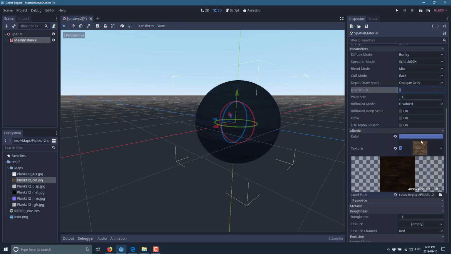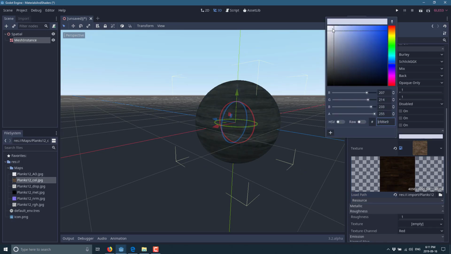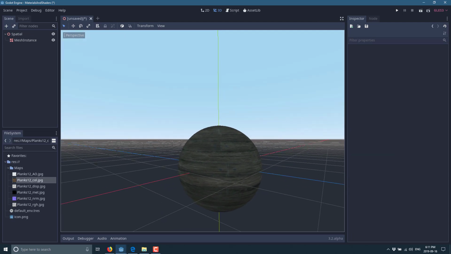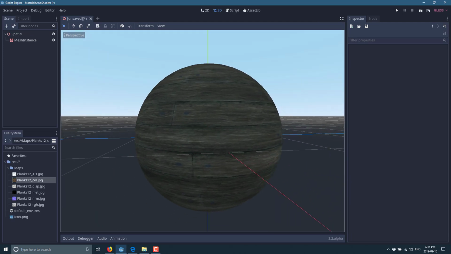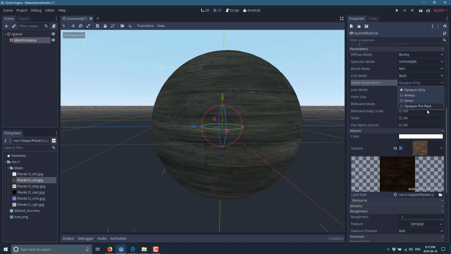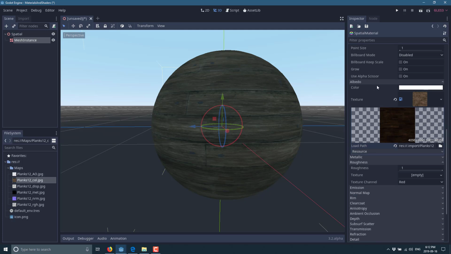That was my bad. This color channel that we did earlier will also tint the scene. So if you want it to look with just your textures, you're going to want to leave it at a white color. Otherwise, that will overall tint the channel. But there you can see we have now our color defined. We got our planks and so on going forward. So albedo is defined and the tint is turned off.